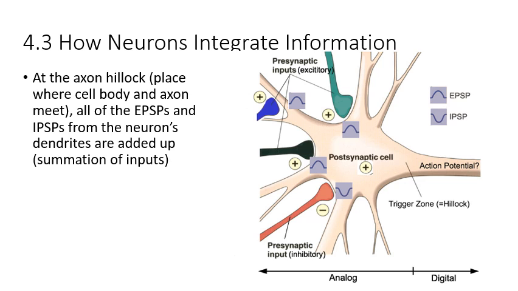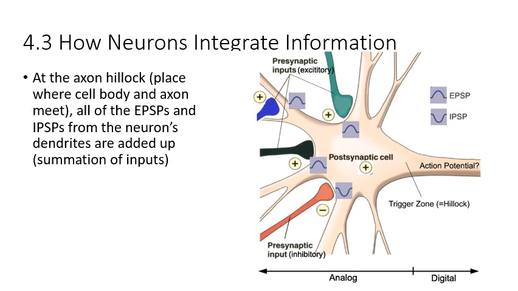Okay, and neurons use the EPSPs and IPSPs to determine whether or not an action potential is going to happen. If you look at this picture on the right, you can see that all these different branches, the green, blue, black, and red, are axons of other neurons communicating with the dendrites of this cell. Three of these are EPSPs, so they are excitatory, and one is an IPSP, which is inhibitory.